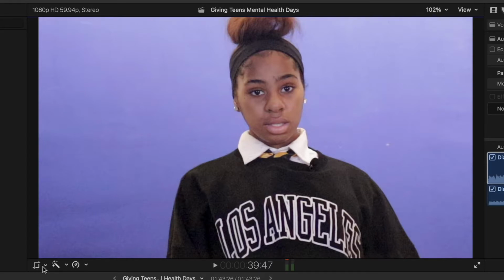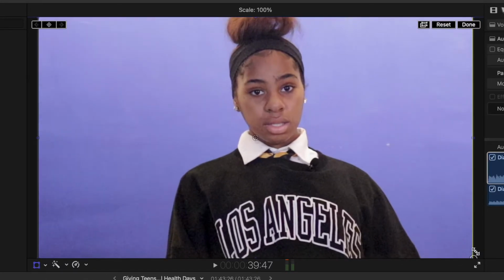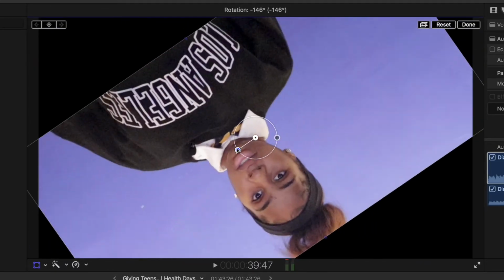Below your viewer, you have your drop down box here that gives you the option to transform, crop, and distort. We do not distort anything with our video, so you won't be really using this option, but transform and crop you will. Transform gives you the ability to resize your clip or rotate.